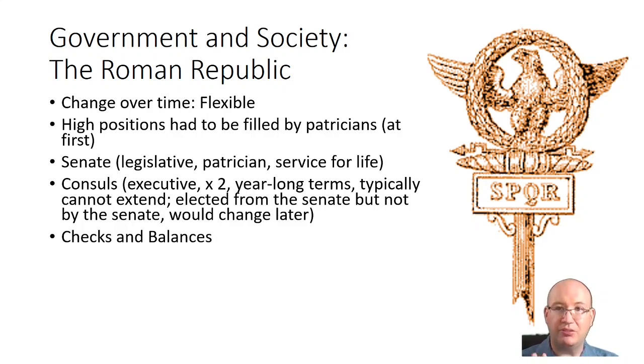So we're going to make it so there's two of them and they can veto each other. And I mean, they could veto each other, right? I want to stress that. The consuls could overturn each other's decisions and could keep an eye on each other. The idea there is to prevent any one person from gaining too much power.